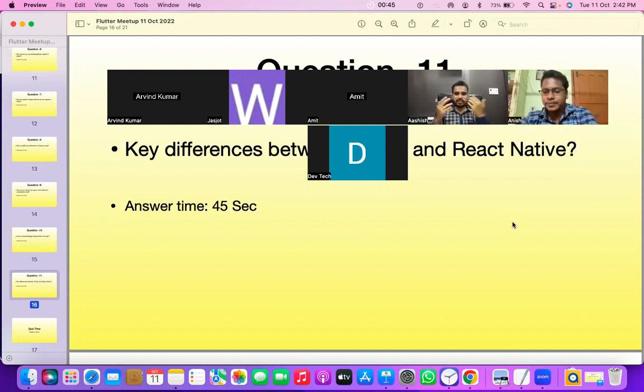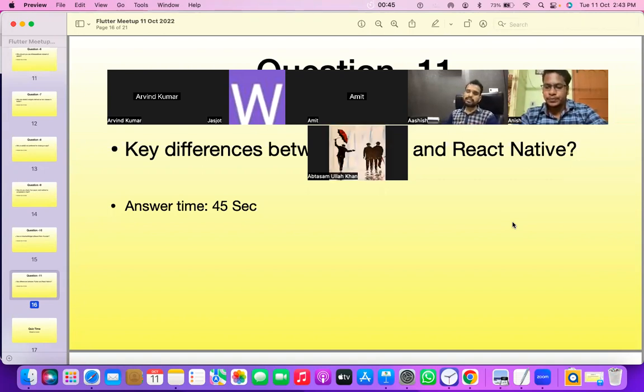Okay, as others said, those things are there, but one more thing I want to add is that the biggest difference between React Native and Flutter is that Flutter has plugins developed by the Google teams, like geolocation, Firebase, and many more. Unfortunately, in React Native apps, they work better than in Flutter.